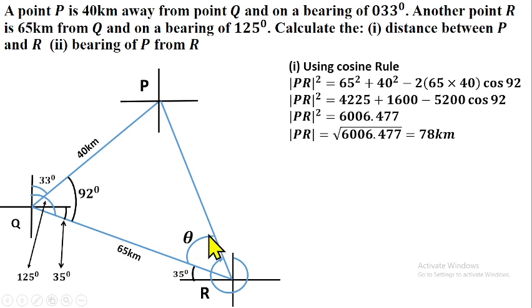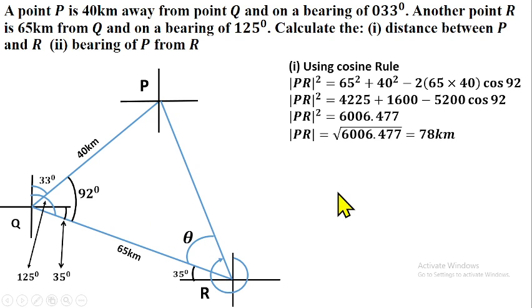Now you can use the sine rule to find this angle, because we now have a pair complete. We now have this side, which is 78 kilometers, and we have the angle facing it, which is 92 degrees. So that is a pair. This angle and the side facing it is a pair, and we have it completely. Then the second pair: this side and the angle we are looking for. We have the side facing it, so that's another pair that we have halfway. So we cannot use it against this one that we have completely.